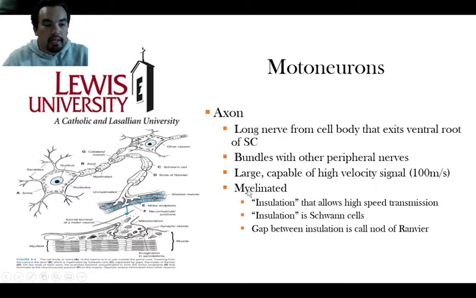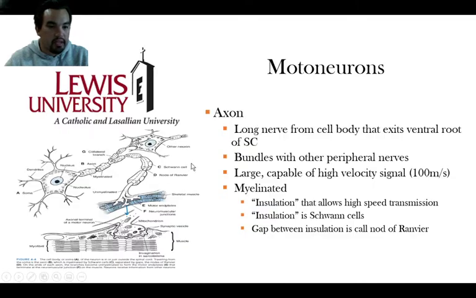Okay, it's myelinated. That means it's insulated, and that insulation is actually Schwann cells. Right here, C is our Schwann cell. All these little cylinders that are stuck on there, those are our Schwann cells. And they're spaced by this little node of Ranvier right here. So it goes Schwann cell, node, Schwann, node, Schwann, node, Schwann, node. And that's what helps give the axon that high-speed transmission.